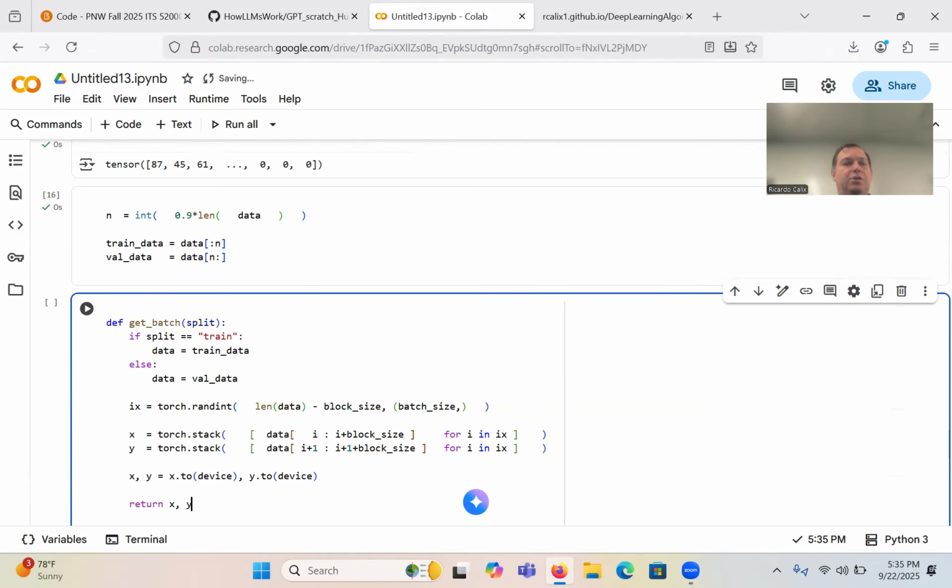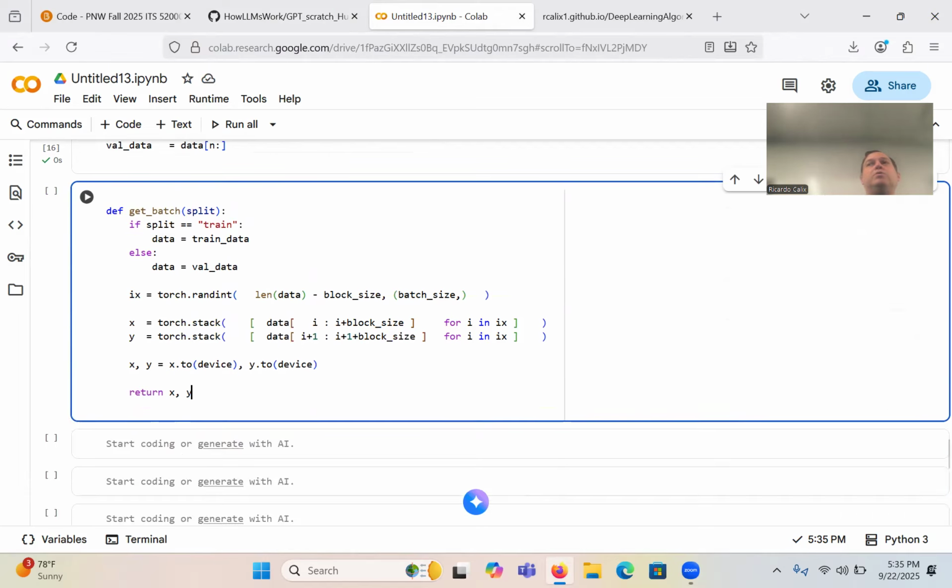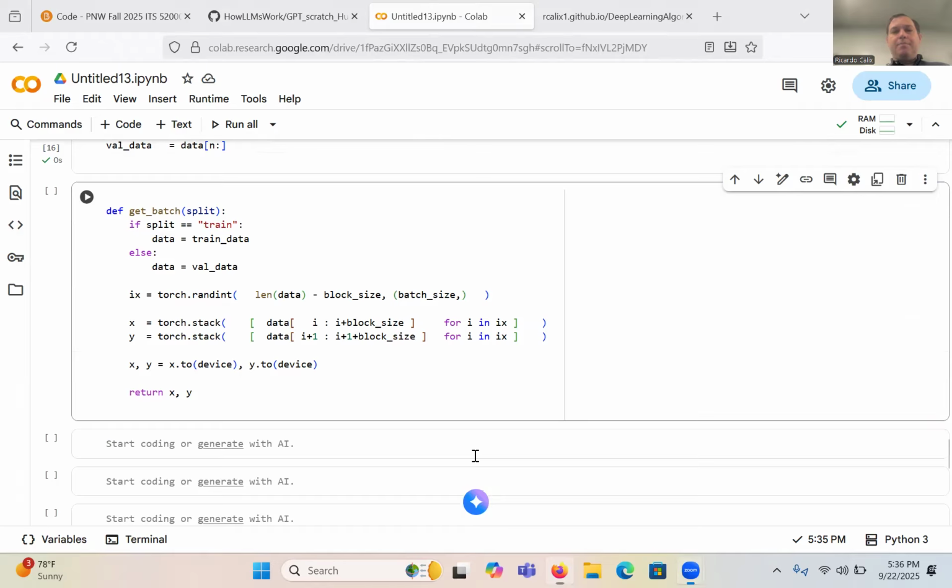So I have this function. This is the function that we will use. I have actually broken this into parts that I'm going to go through individually. But essentially, this will be the function that we will be using, get batch, to get our data. This is the part that gets a little bit different from machine learning, right? That we have to figure out. So let me switch to the whiteboard for a second here.